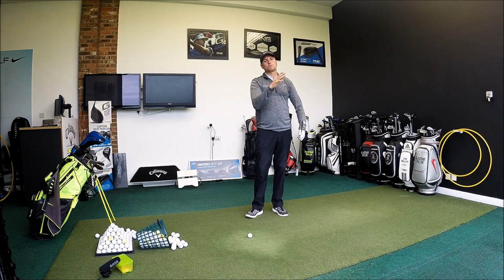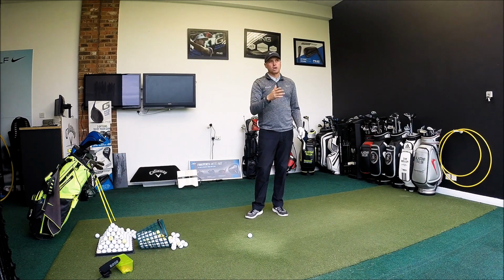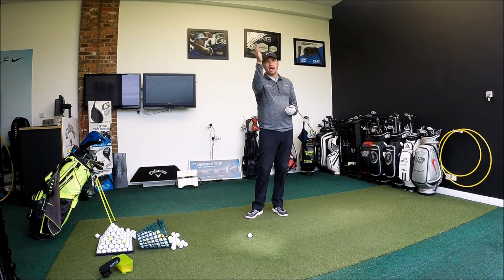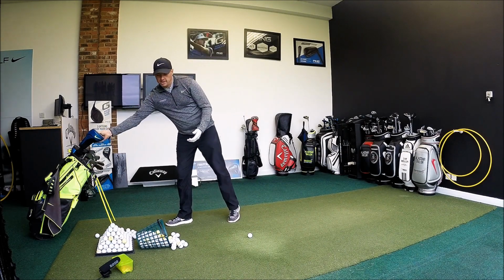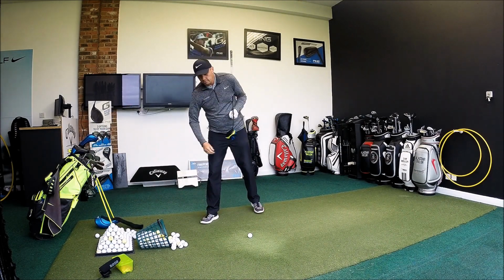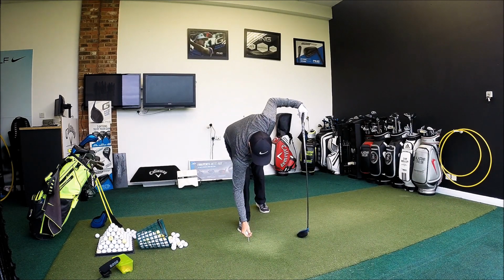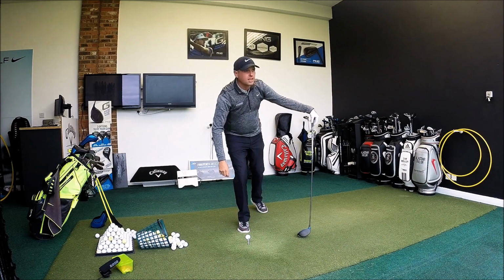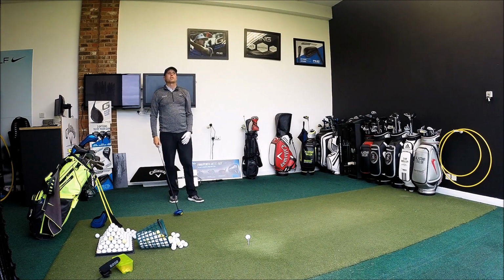Now, obviously the driving range is always pointing in the same direction, so how much I can alter the wind will vary on the angle that I hit down the range. Today's pretty much straight downwind, so the best I'm going to be able to get is down and off the right, straight down, or down and off the left. But very much like I'm playing a game of golf, I would get my driver and start off and imagine I'm playing a few holes. So I would tee it up, pick my target from back behind the ball, do my routine, and I've picked my target down the range, slightly over to the left, so the wind's going to be down and off the left.